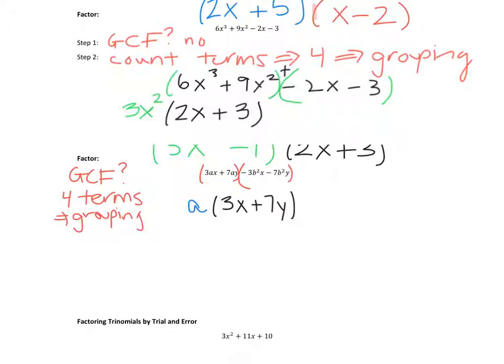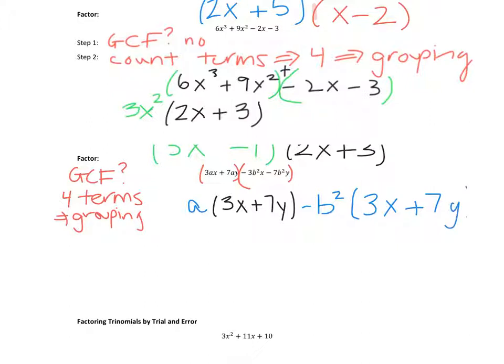All right, and then in the next group of 2, it starts off with a negative, so we do have to factor out that negative. And then let's see, we have a b squared in common to both. So we're going to factor out a b squared, and we're going to switch all the signs because we're factoring out a negative. And so we're left with 3x. Negative 7 is going to be changed to positive 7y.